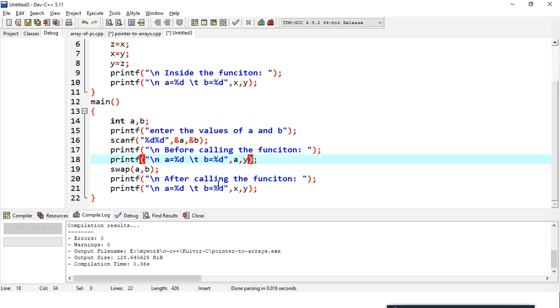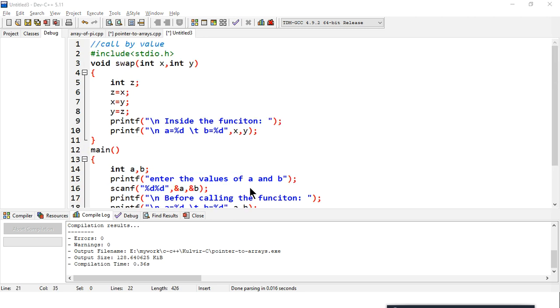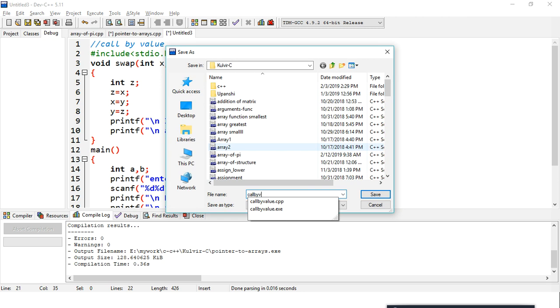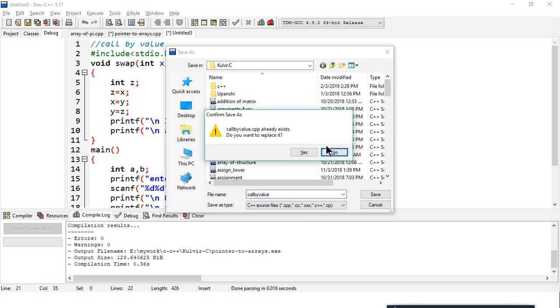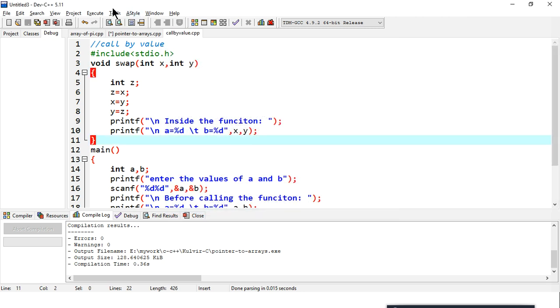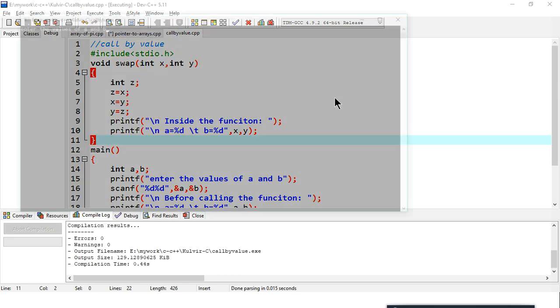Here I have to print a and b, because inside the main function I have variables a and b declared. So these are the a and b variables. Let's see what happens. Call by value. Replace it, compile and run.